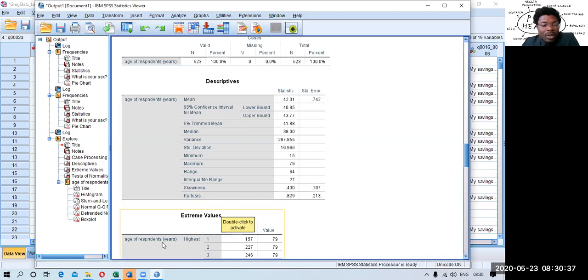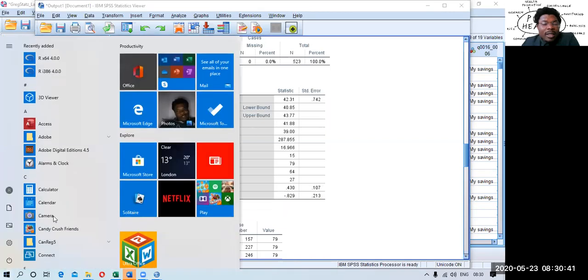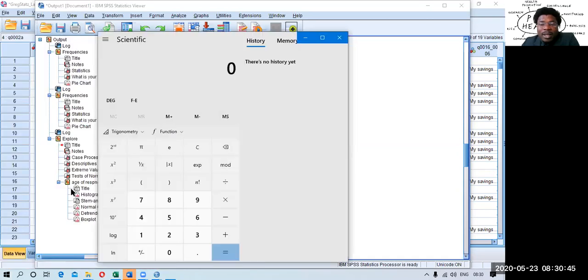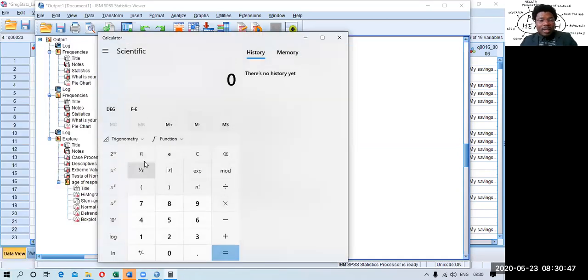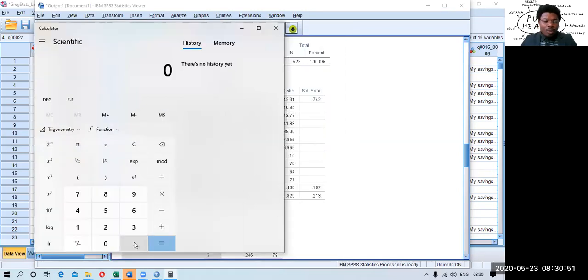So I'm going to reach for my calculator and do that division. We can actually also do that division using SPSS, but let's just do it here. And what are the values again? 0.430 divided by 0.107.